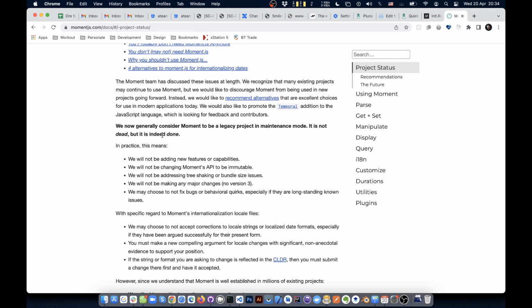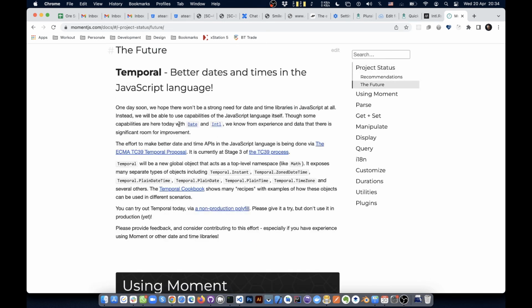So unless you need to do some time calculations, which is not available at the moment as a standard API, then you don't need a separate library. Also, regarding time calculation, there is this proposal, Temporal, which is in development, so it's not fully released yet. It's in stage 3 of the standardization process. This API would basically make any date-related library completely obsolete. Yeah, exactly.